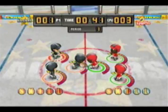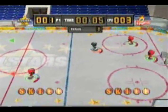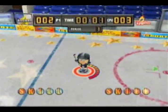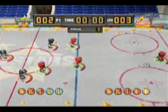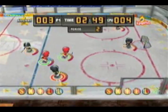My greatest hope was that this game could at least compare to some of the older and simpler hockey games such as NHL 94, ESPN National Hockey Night, Blades of Steel, and Wayne Gretzky's 3D Hockey, which were still all fun games. This is, after all, the first Nintendo Wii hockey game to be released on the system, and with Electronic Arts and 2K Sports ignoring the system, this is all we have.